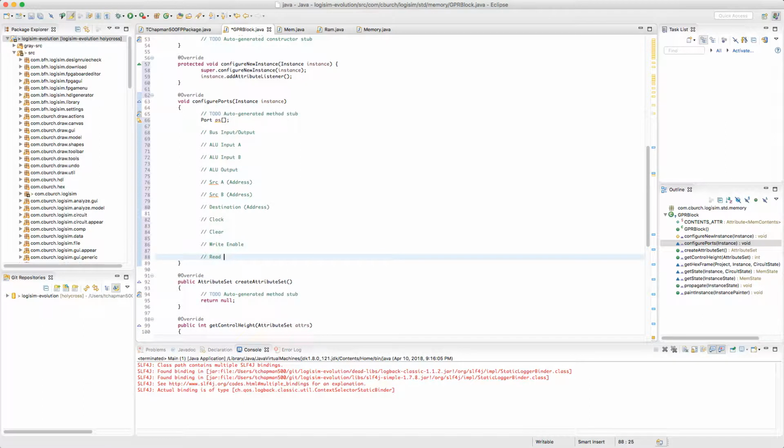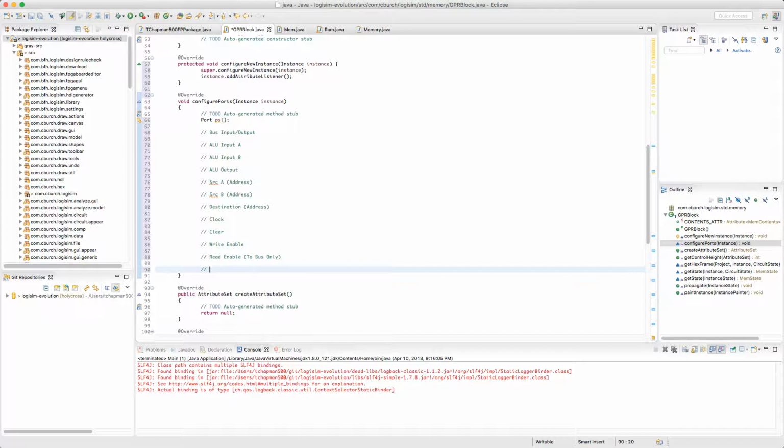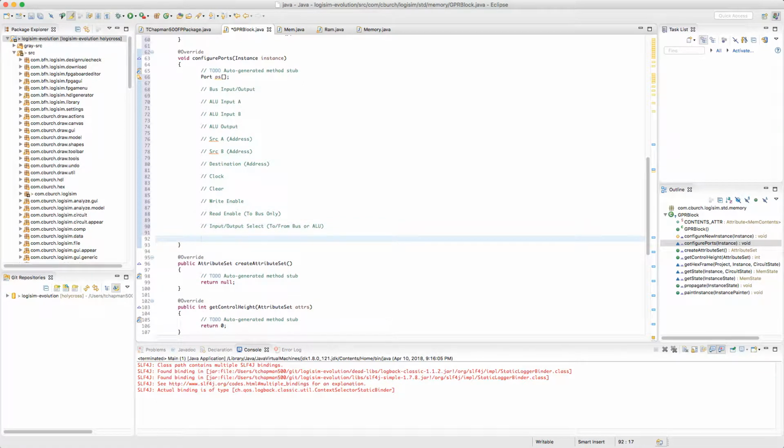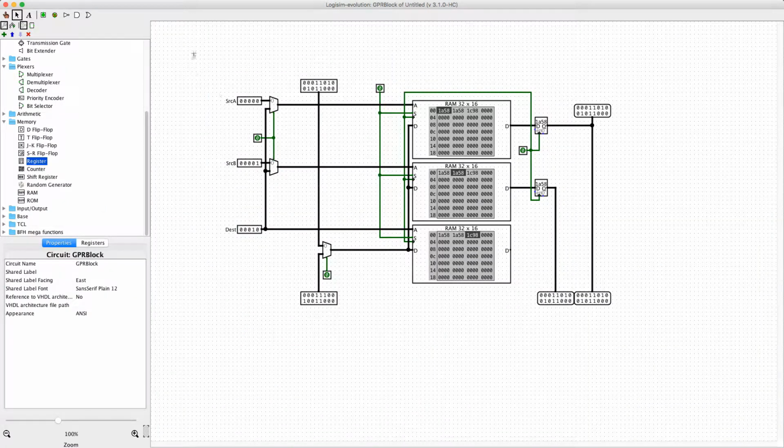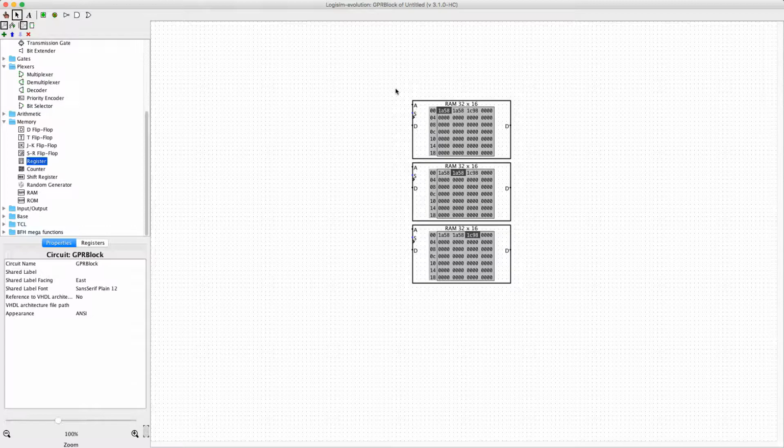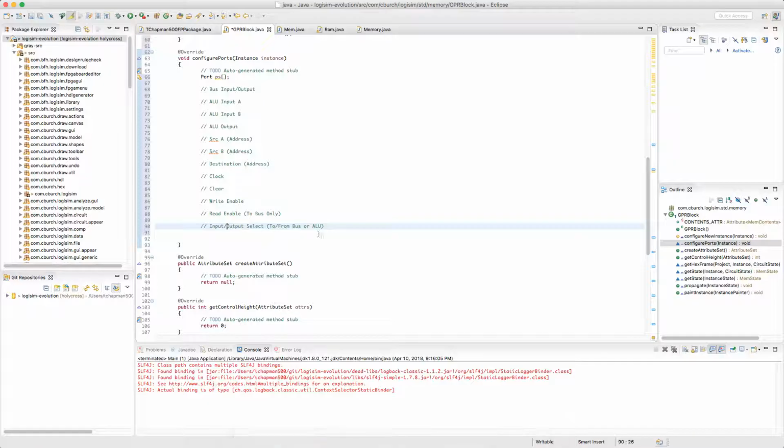Now, one of the advantages of using Java that I haven't touched on is that it's going to be faster than implementing the GPR block in Logisim using the components provided by the Logisim library. We're creating our own components, and that's going to speed up the processing or the simulation of our CPU. It will always be more efficient to write code that causes the CPU to utilize the physical hardware that it has to simulate the components than to manually re-implement the components in a logic gate simulator.